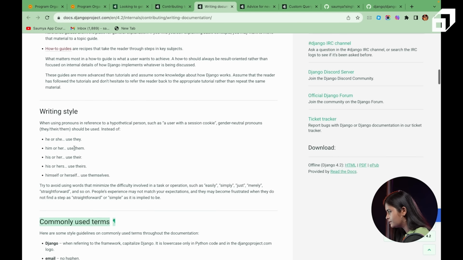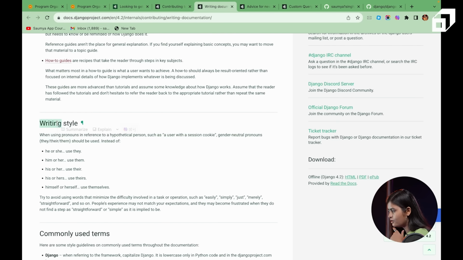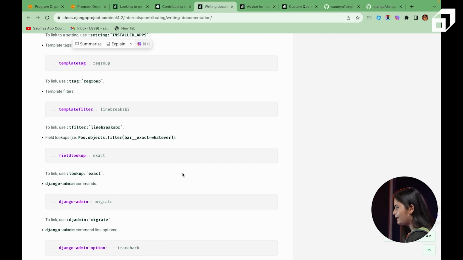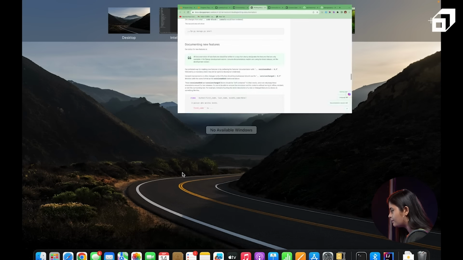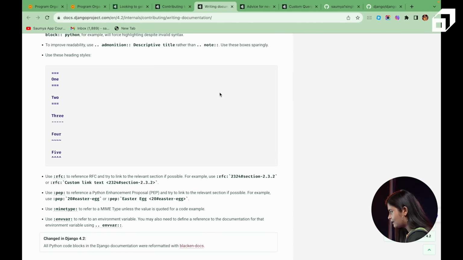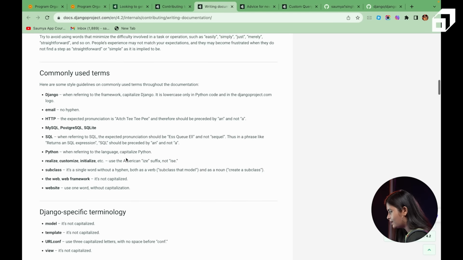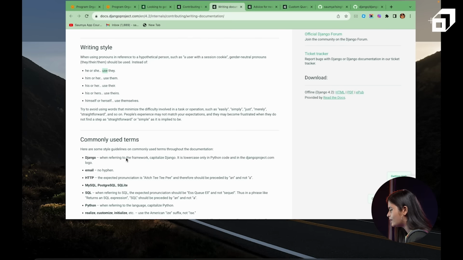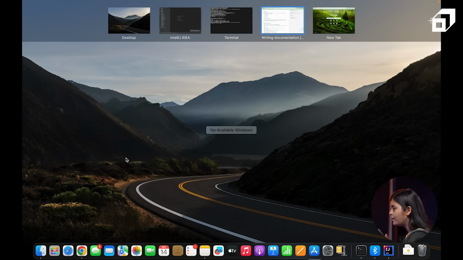These are the commonly used terms in their documentation. This is the writing style which you must follow. Like instead of he or she, you should use they, them, theirs, like general gender-neutral keywords. So you can read this. If you are diving deep into documentation or any subcategory for that matter, make sure you read these details as well before making the PR. It's not compulsory to go through the complete list and everything, but the important ones, that before making the PR they want the contributor to make sure of specific things. So just make sure those checklists are complete, right?